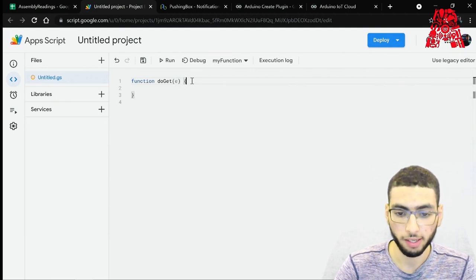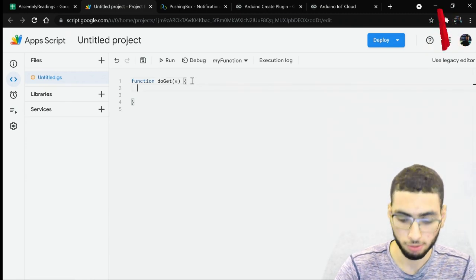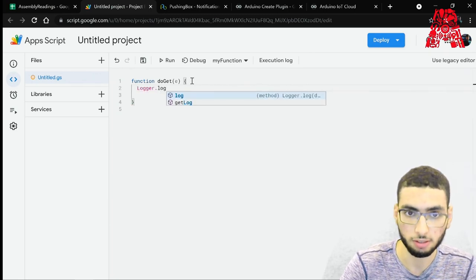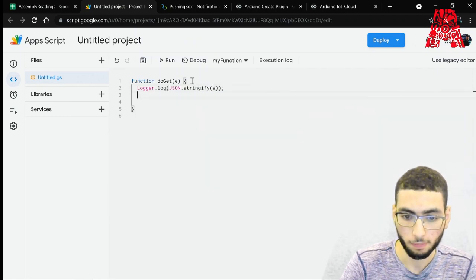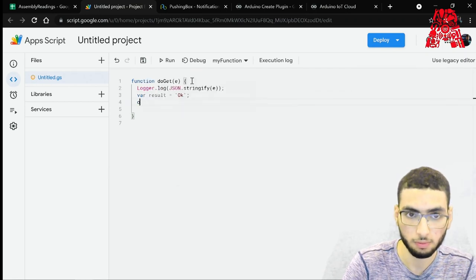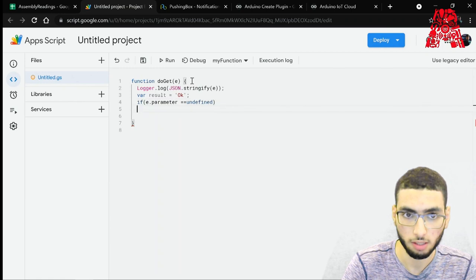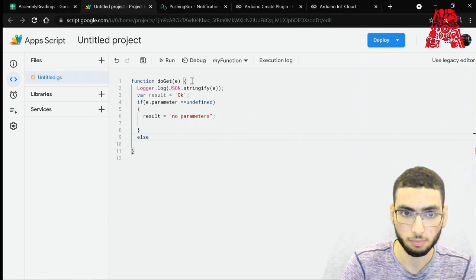And then when developing any kind of application, you want to log information to help diagnose faults during development. So it will basically act as our debugger. So let's go ahead and do that. So we'll use logger.json. And then we have our result, save it. And then, if it's undefined, we save result as. Else.